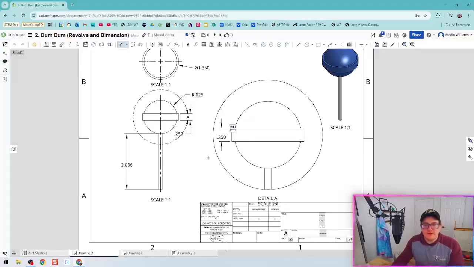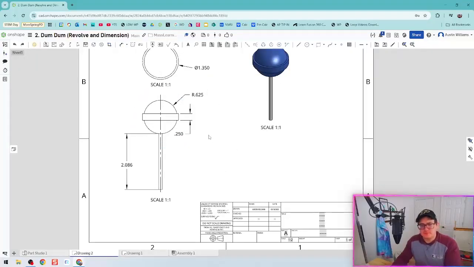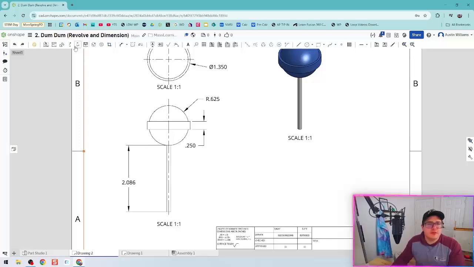Okay. Another thing we can look at is going to be section view. So I'm going to undo a couple times. Let's get back to where we were, and then let's also look at some section view. There are a couple different items here, so I'm going to click on this first section view. The first click is going to be what is your knife? What are you cutting through? And then the second one is what direction is that section view going to be of? Are we looking at the left half of this, or are we looking at the right half of that section view?